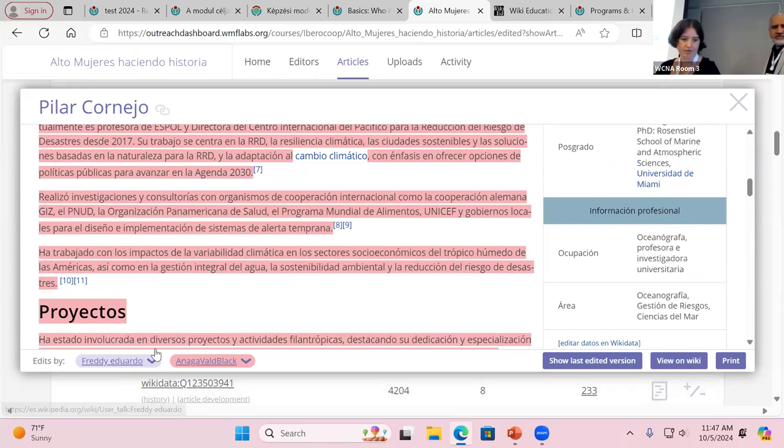Yeah, it's going to be a reference or something or the table. It's not going to show up. So yeah, this will give you an example of sort of what people did. And this can be really helpful if you're working on existing articles, or especially if you've got multiple people working on the same article, you can see what each individual editor did to that particular article. And this is available on like 13 different language Wikipedias, this authorship highlighting. And if you have a question of which ones those are, please let me know.